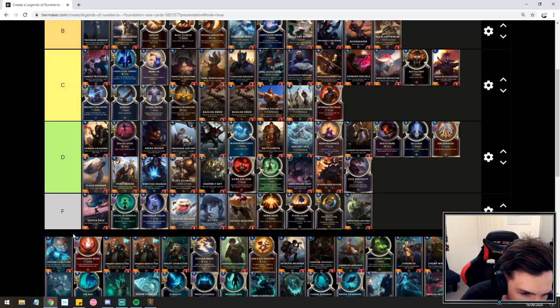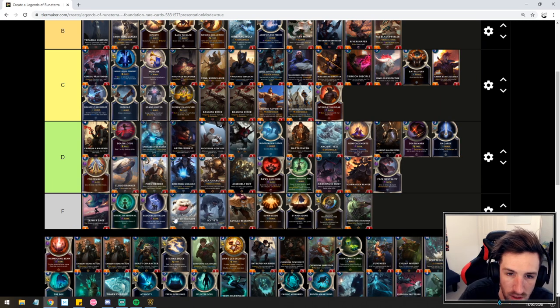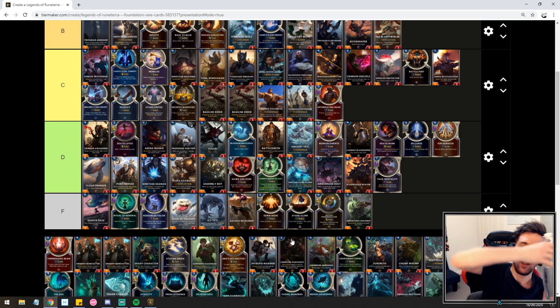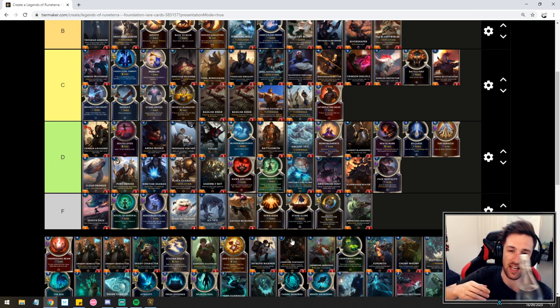Unstable Volatition: grant me +4 and quick attack if you've cast a 6 plus cost card this game. Yeah, it's probably a D. Somewhere in there. Probably a D on Unstable. I don't think it's a complete gutter trash of a card. But you definitely put it somewhere in the D.